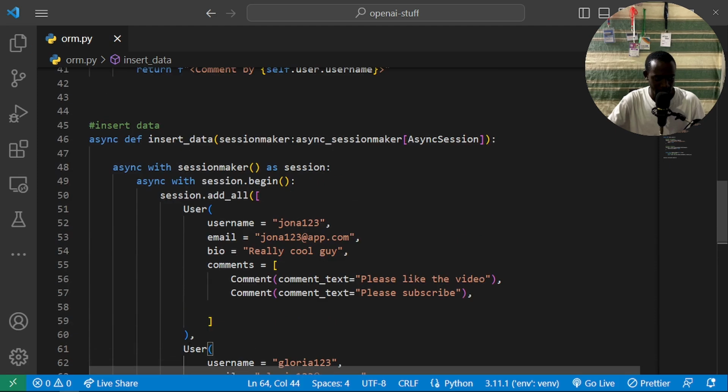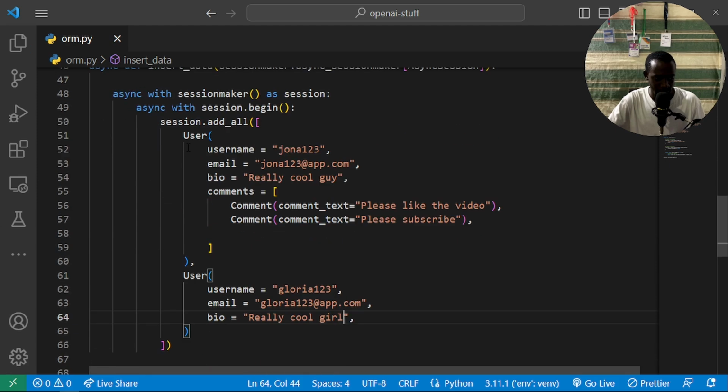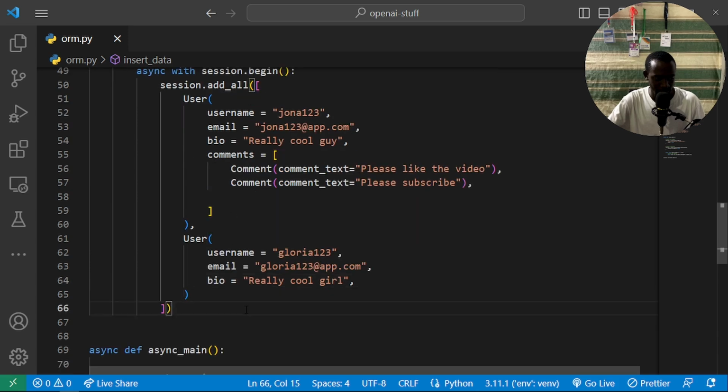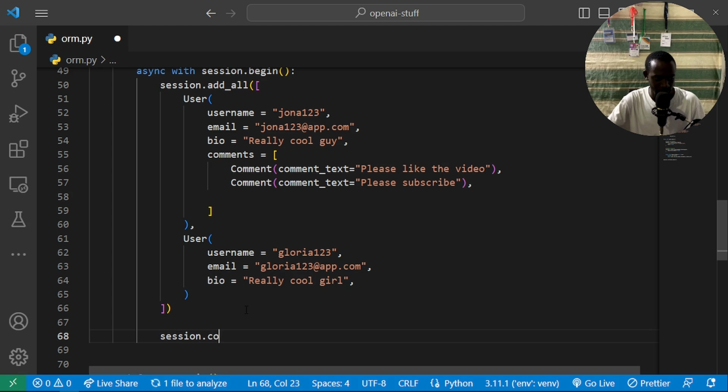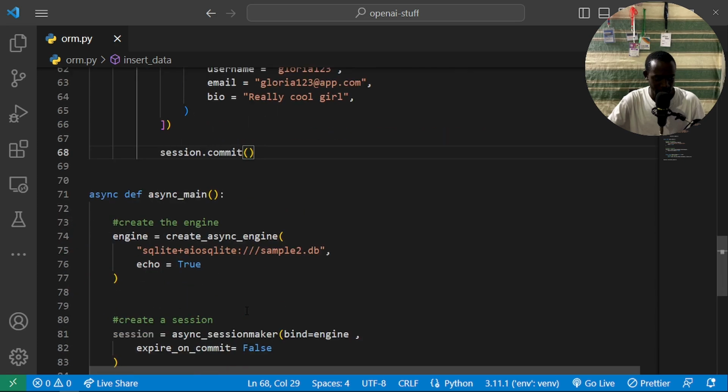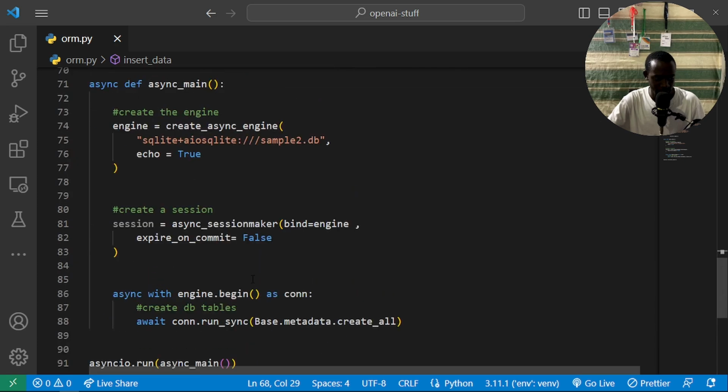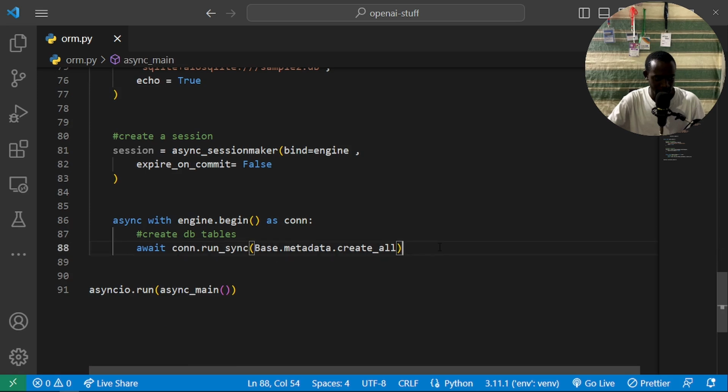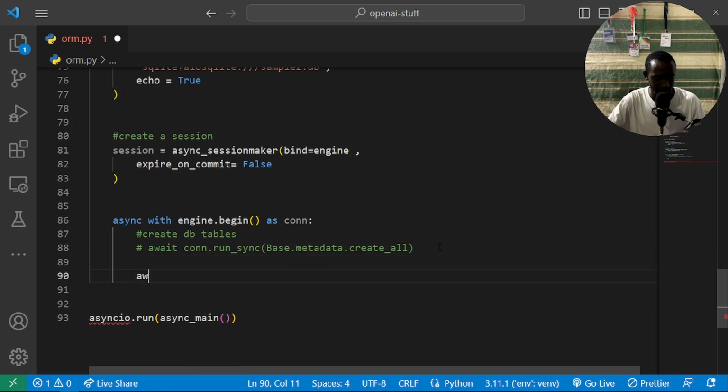And one thing we want to do here is after adding all these objects, then we need to basically go ahead and commit them to our database. So for us to commit them to our database, then we shall just come here and say session.commit. So once you've been able to do this, then we shall be able to finally save these objects into our database table. So for us to do that, what I'm going to go ahead and do is to go right here. So we do not need to create our tables again. I'll just comment what we have here, and then I'll just come right here and say await insert.